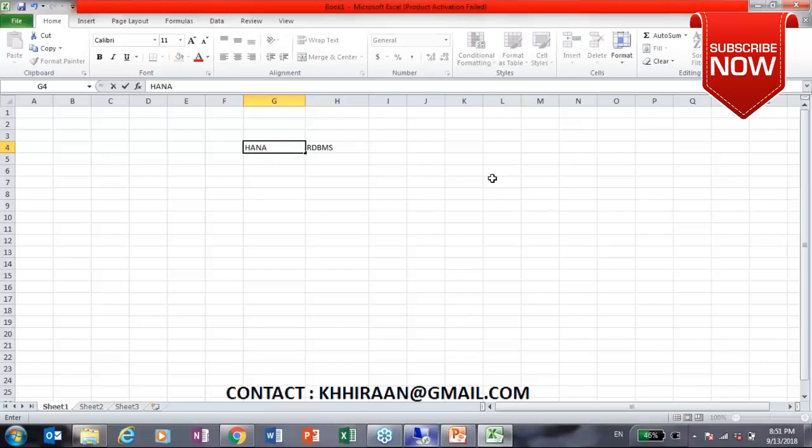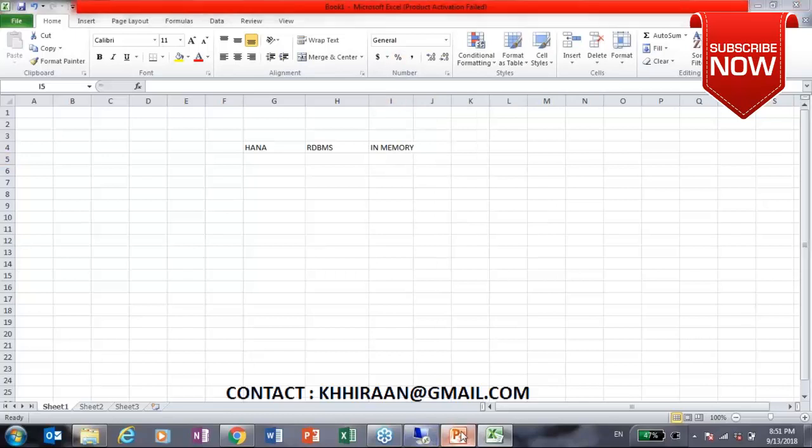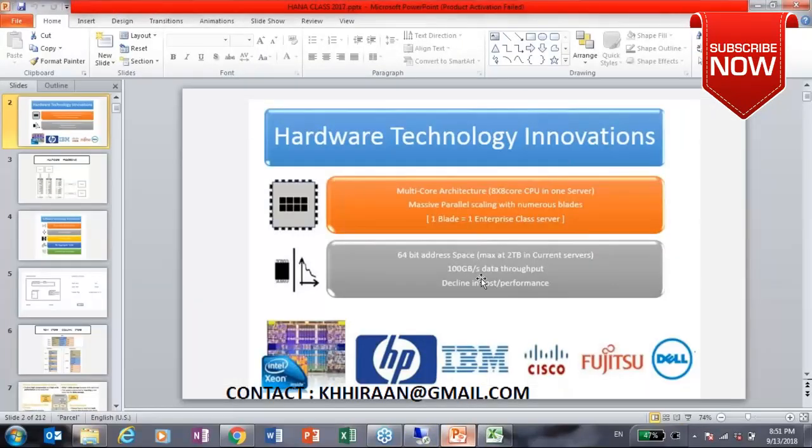Okay, now HANA is an RDBMS. We said it's a relational database management system, and it has in-memory capability, where the data is stored in memory. Now if you come back here, to see how the data is stored in memory and how the system has been built, we need to talk about the hardware technology and software technology.